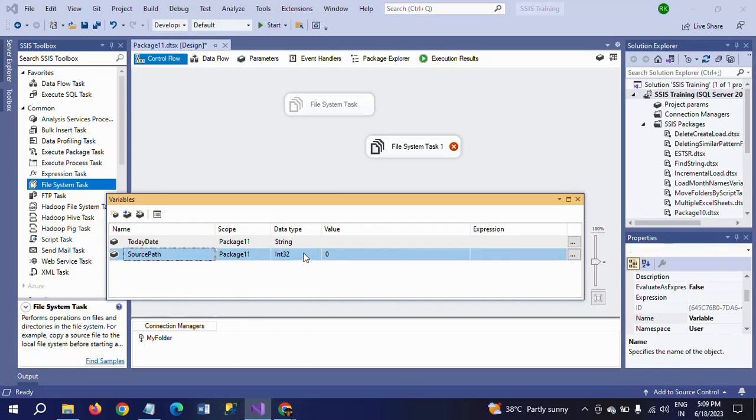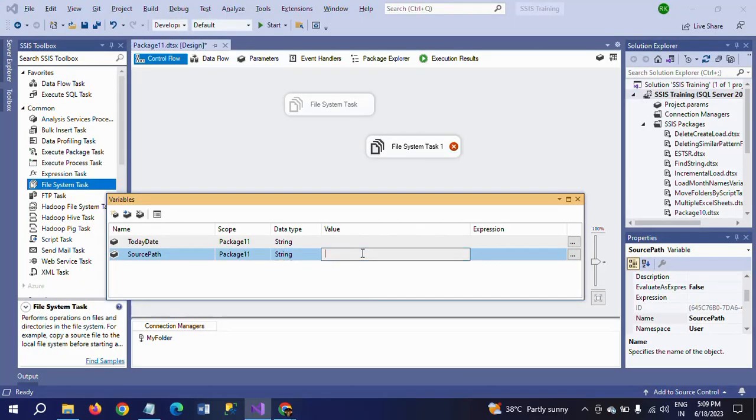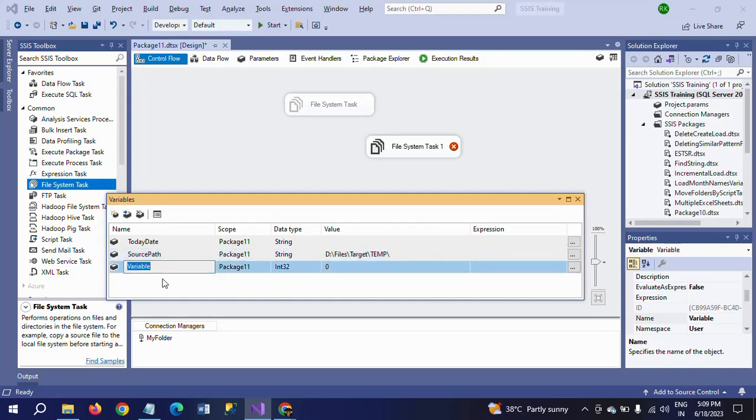Source path is also a string variable. I am taking this entire path and pasting it in value. The third one is new folder path. We are creating a folder here with today's date. That's why I'm taking new folder path.